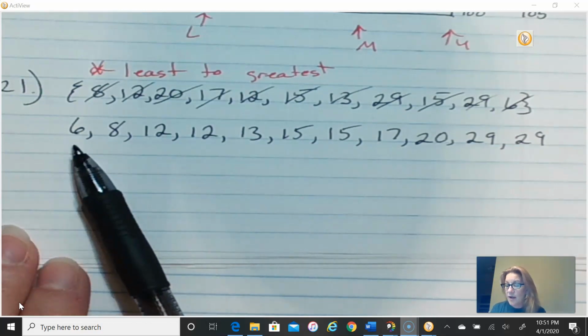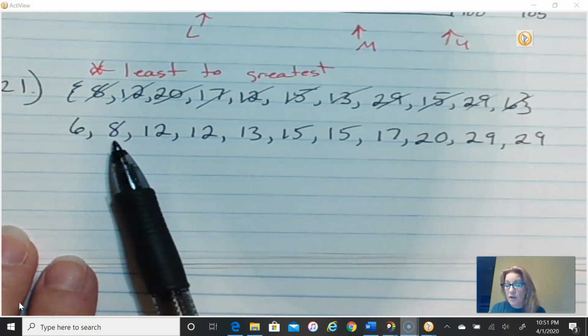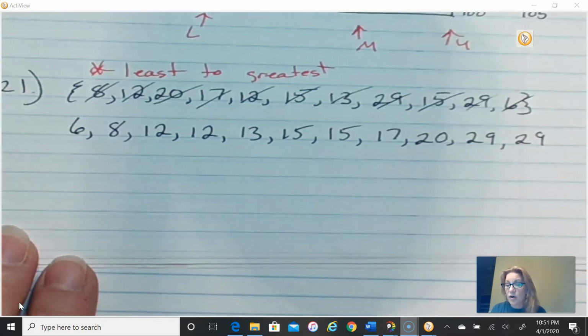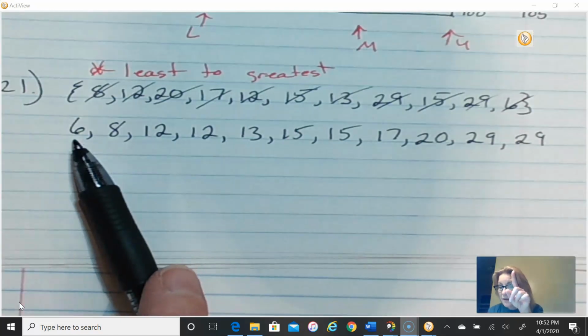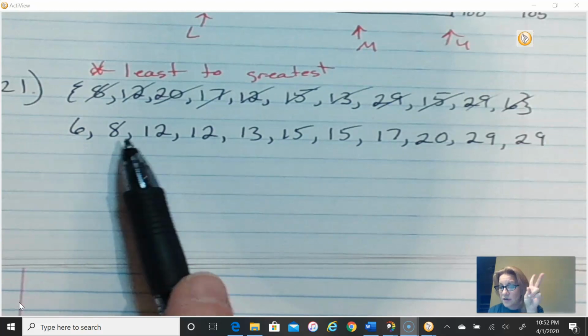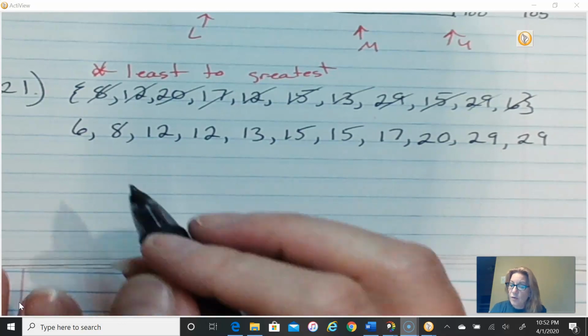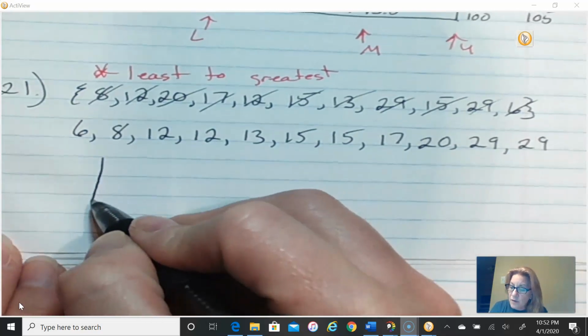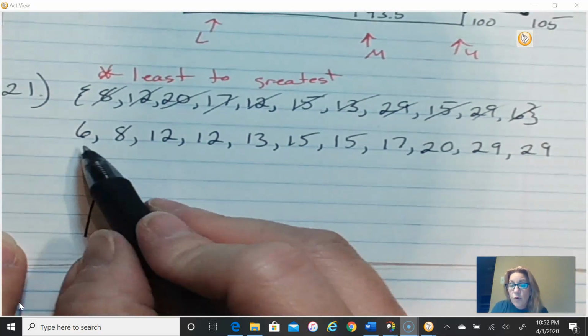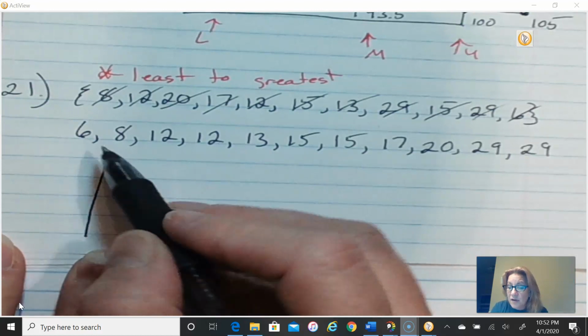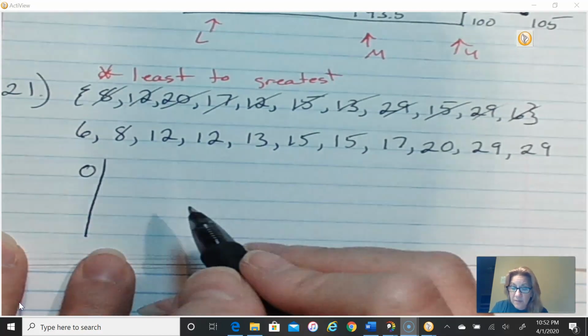Notice that you have a 1-digit number, 1-digit number, and the rest are 2-digit numbers. Okay? All right, so we are going to draw a little thing here. For 1-digit numbers, you're going to put a 0 there.